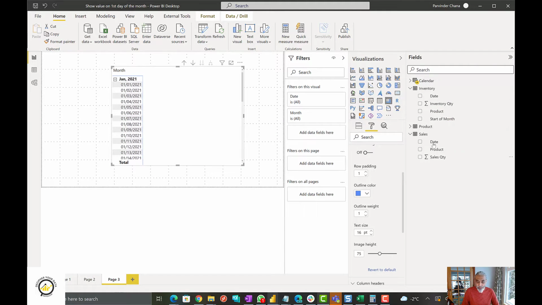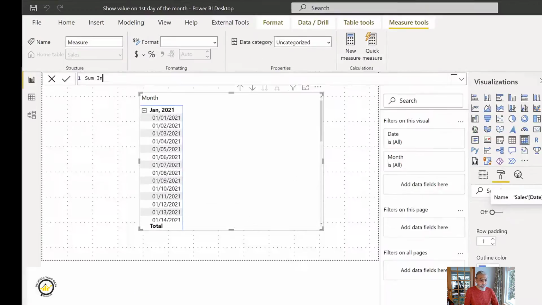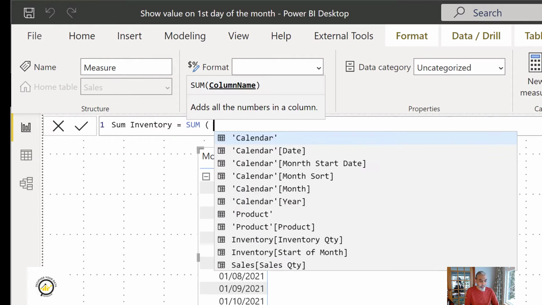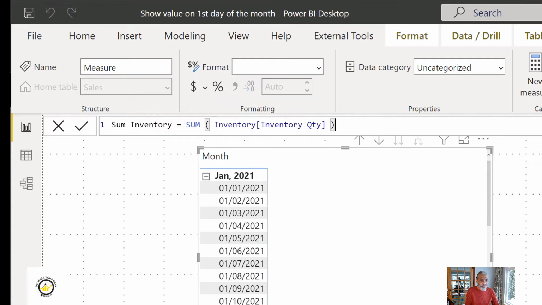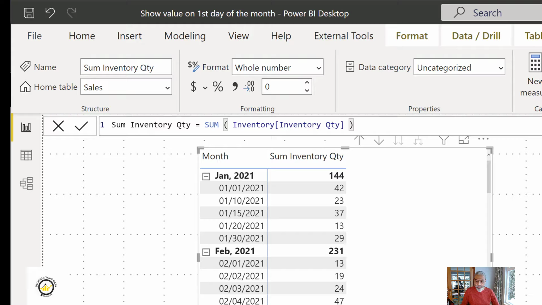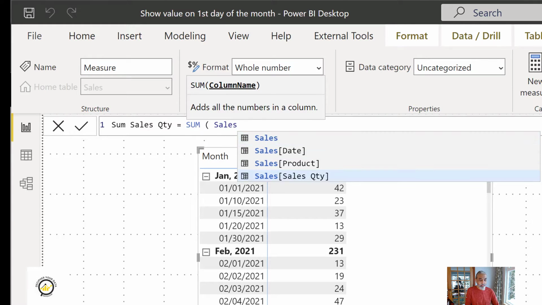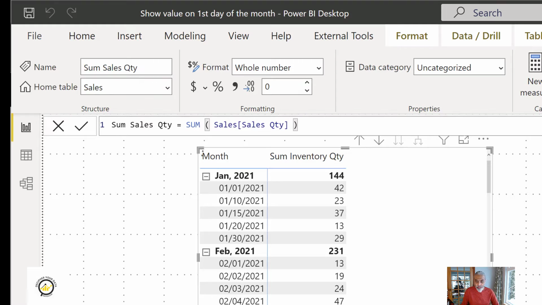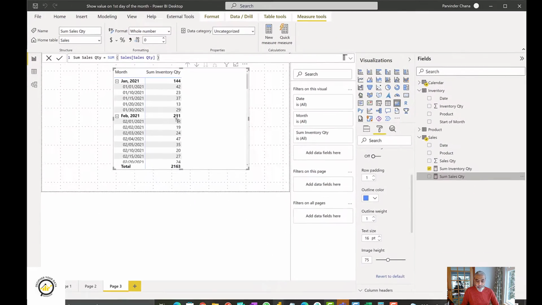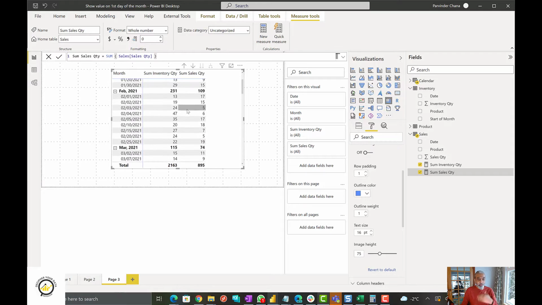We want inventory and sales. So sum inventory, let's say just a measure which is a sum of inventory quantity. That's that, and then we have another measure for sum of sales quantity. So there's nothing fancy about it. This is perfect, working as expected.